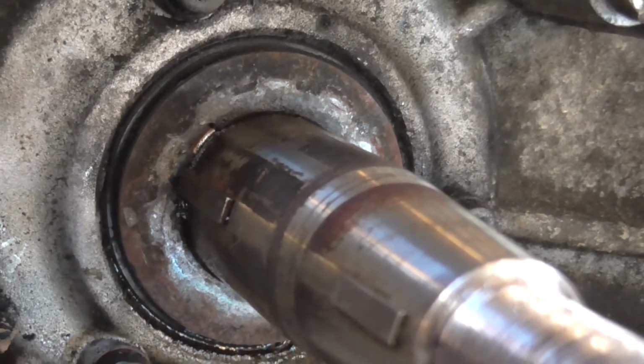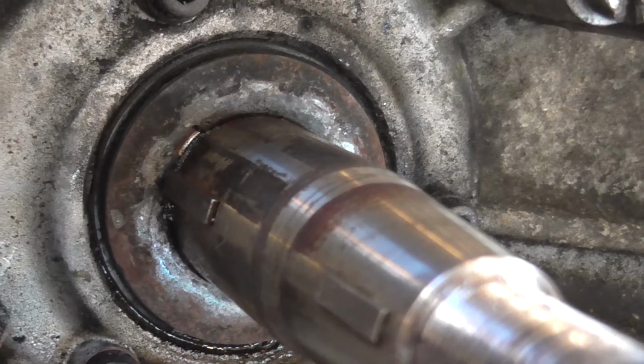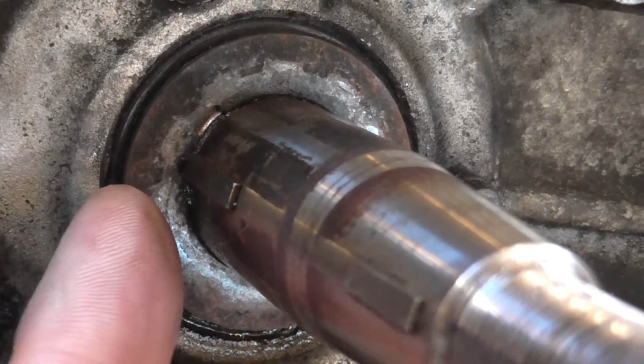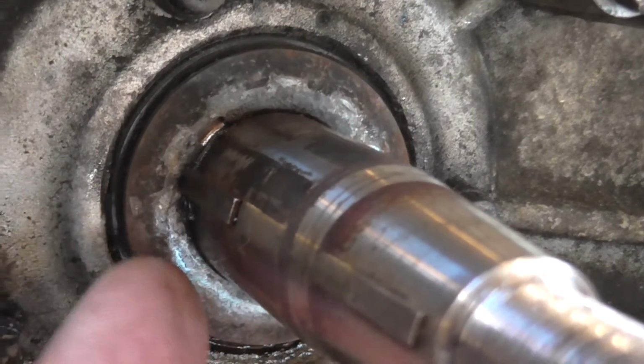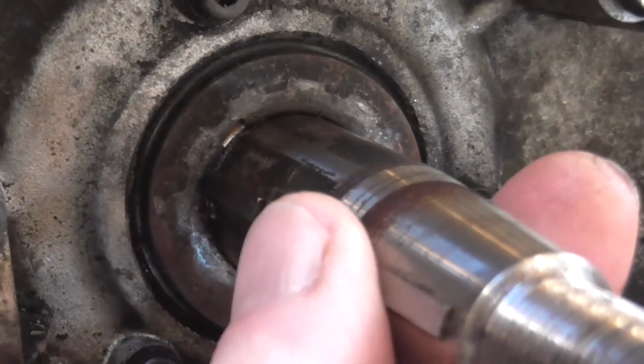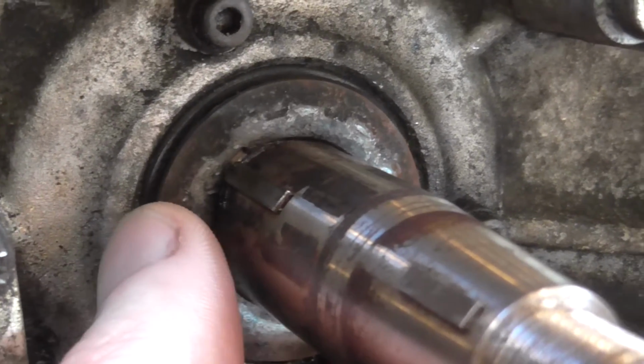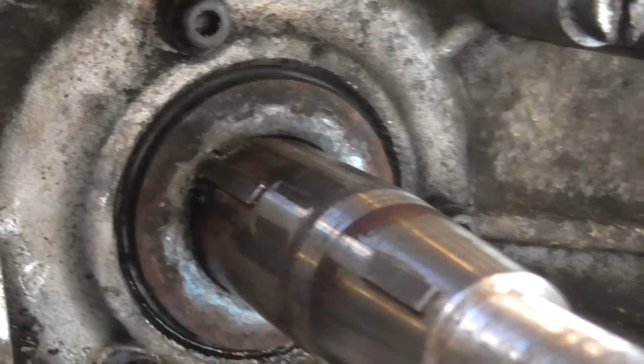Now you can see the rear guide washer for the belt has a keyway in it, so to get it off you have to turn it and line it up with the woodruff key in the crank, and then it's possible to take it off.